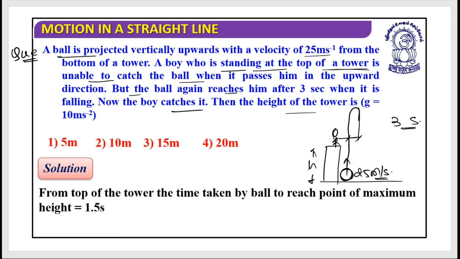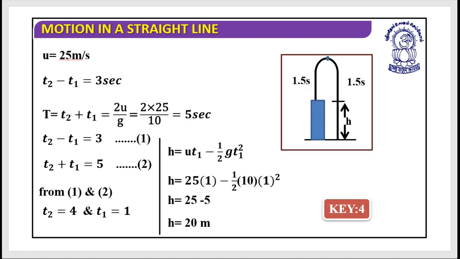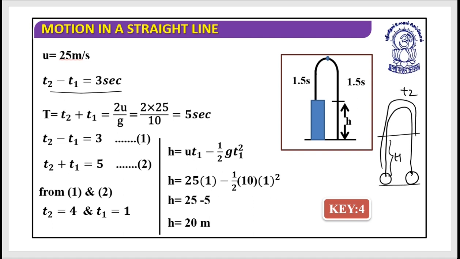Yes, I hope these things are clear to you. If you consider the situation, what all they have given is, first, t2 minus t1 is equal to 3 seconds. I hope you remember this application, the same one where I have been throwing the ball from here. It reaches a certain height at two different intervals of time. This is t1 and this is t2, and then we do everything.